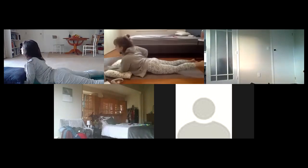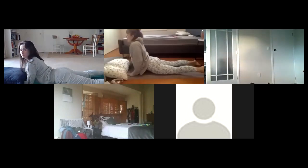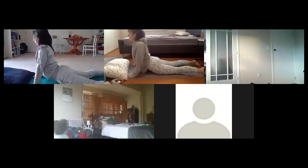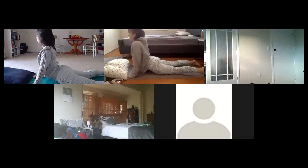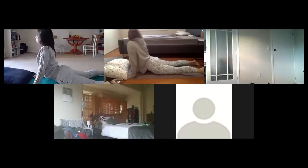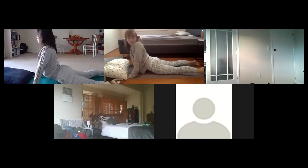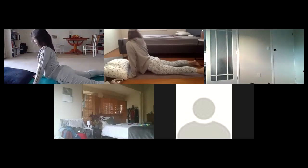Going up onto those hands now, into that full cobra position. Again, keeping those shoulders down away from those ears, keeping that head high. Taking that head with a rotation to the left and a rotation to the right, moving that body in a way that feels comfortable for you. Still slow and steady, enjoying the pace of the small movements.